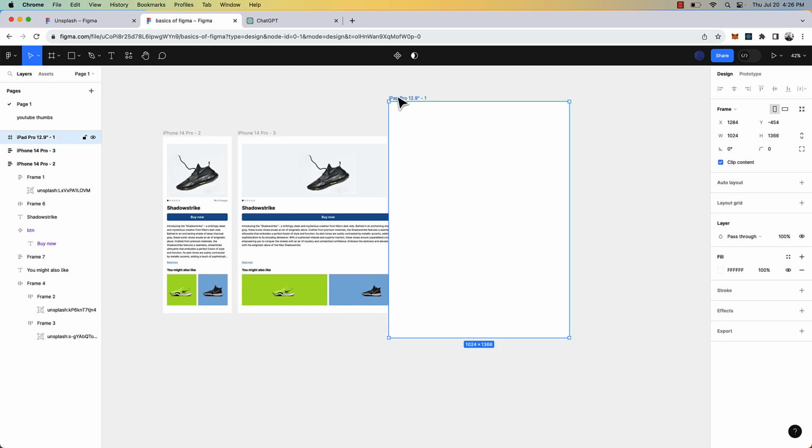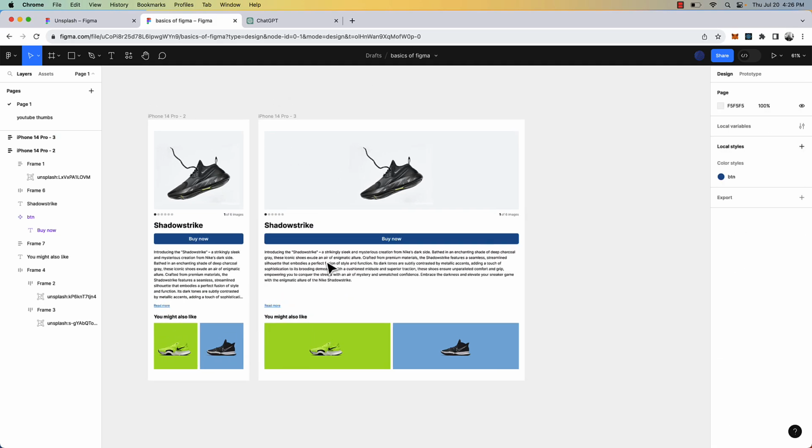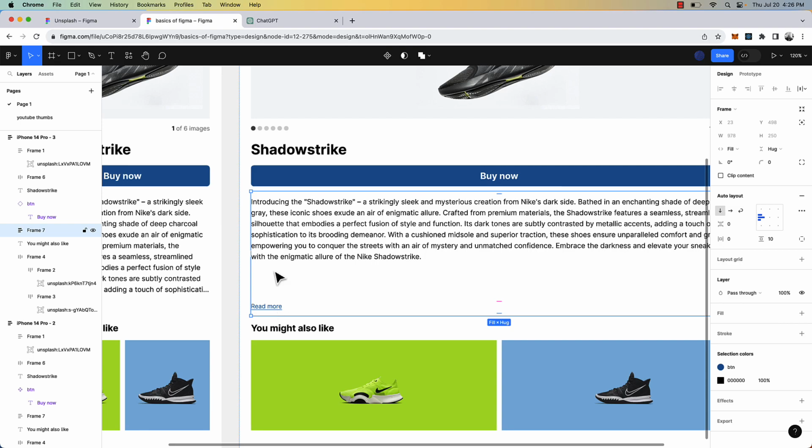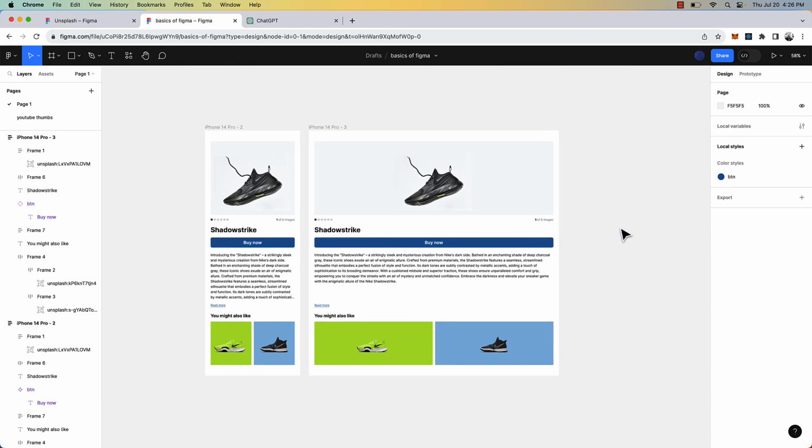And there you have it. This is what it would look like. And of course, there's some cleanup that we need to do here. That should be bumped up, things like that. But I hope this gives a good illustration of some of the powers that Figma has to really take your designs to the next level.